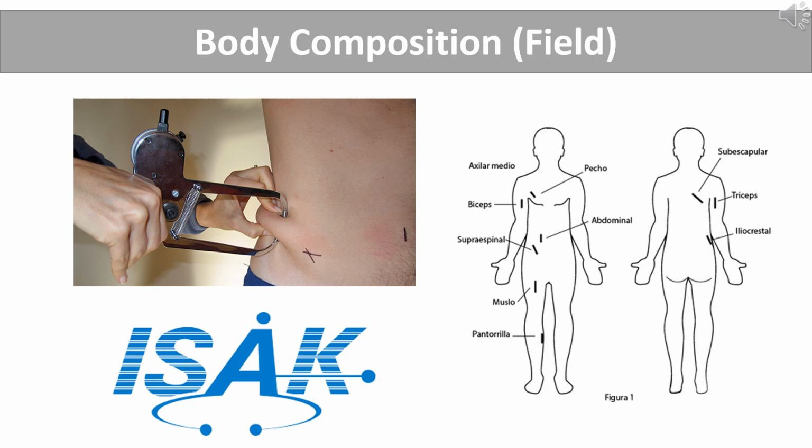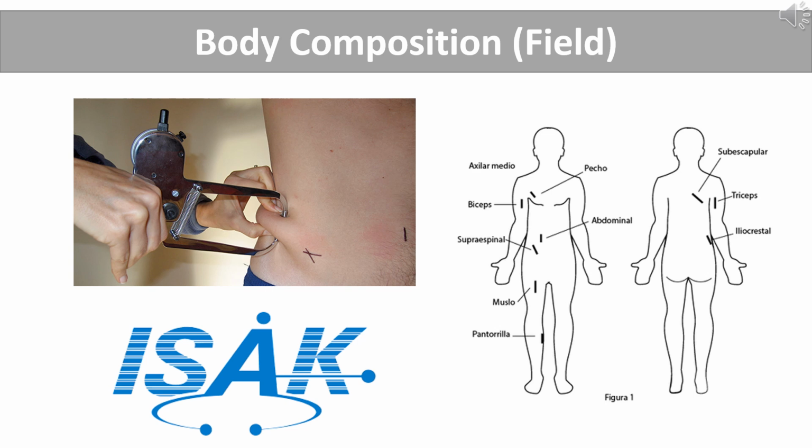You can see that the figure on the right provides an example of different places within the body to assess, and essentially provides about 8 different locations on the body. And there are other formulas and other methods that utilize 6 and 4 sites on the body.